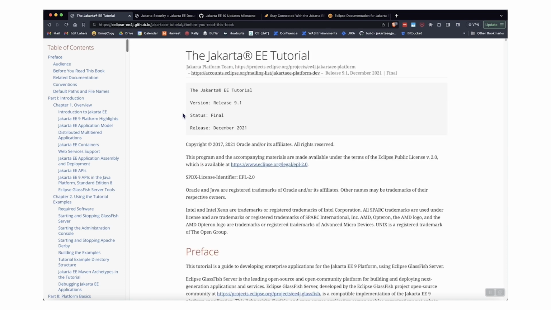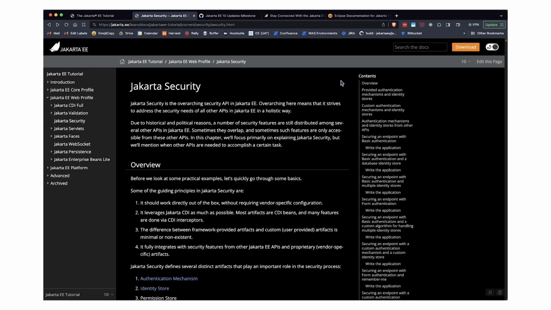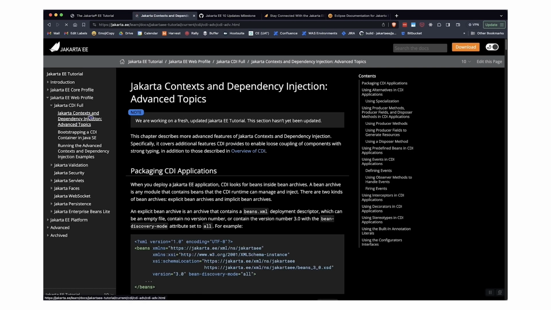So we have been working on a couple of key things. Number one, we wanted to modernize the tutorial itself and provide more of a documentation framework that we can use in the future. The new version of the tutorial just went live this fall. This is what the new one looks like. First of all, we actually have dark mode. Woohoo! You can easily switch between dark and light mode. In each chapter, the navigation on the left takes you to the top-level chapter, and on the right you see the individual sections within the chapter.